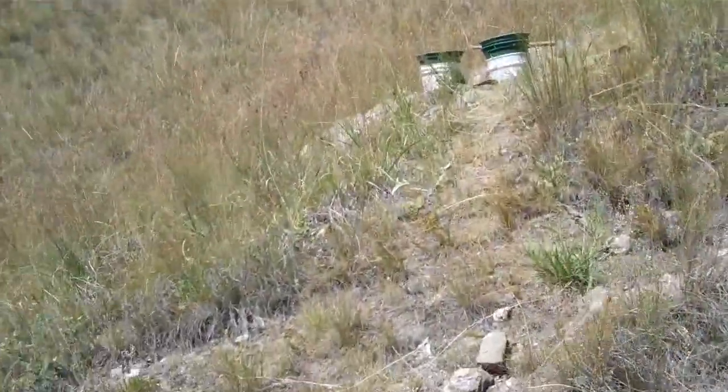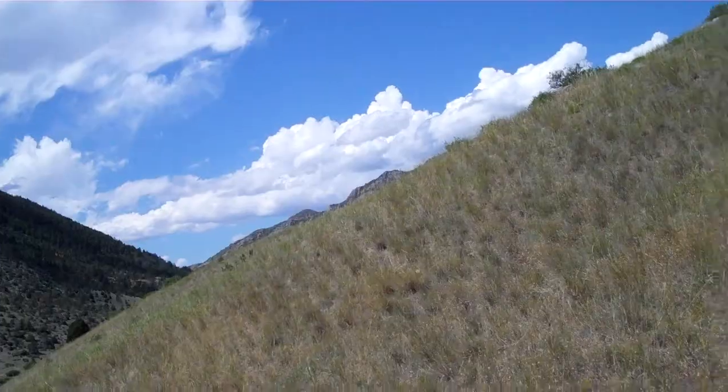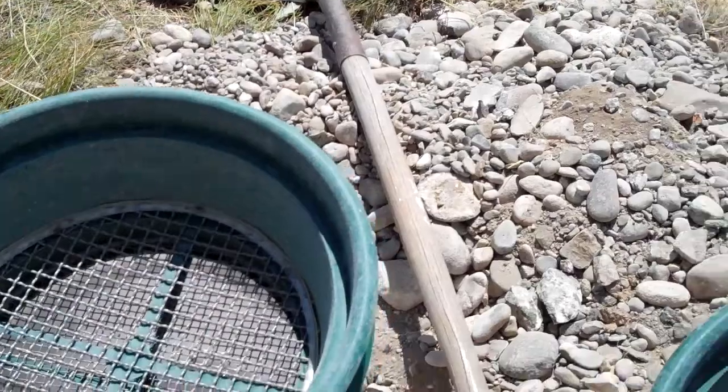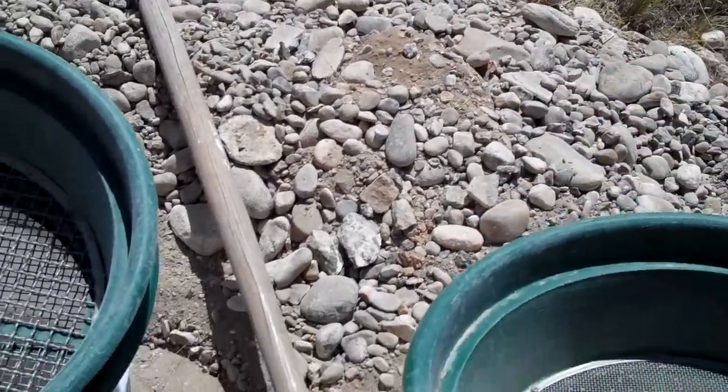But underneath this is a rounded ancient riverbed, and the inside bend up high here is the old channel. This is an entrenched river, meaning that the canyon is uplifted, allowing the river to cut downward. So at one time the river was up here, and it cut its way down that direction there. Okay, anyhow, this is a fascinating find here. Very exciting, very exciting. I am classifying things down to 1/2 inch, 1/4 inch, and then down to, I think this is a number 20. It's 20 squares per linear inch.